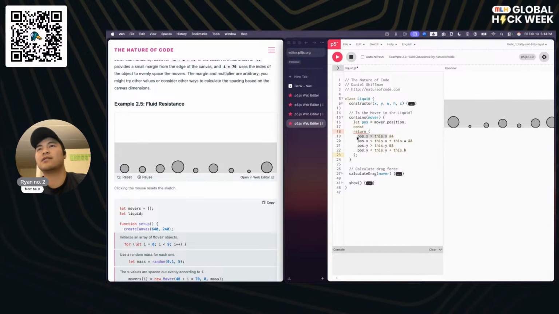So I guess if it is less than, sorry, greater than the water's x, position.x. So that doesn't really make sense. Why do we have this if we're not really moving left or right?